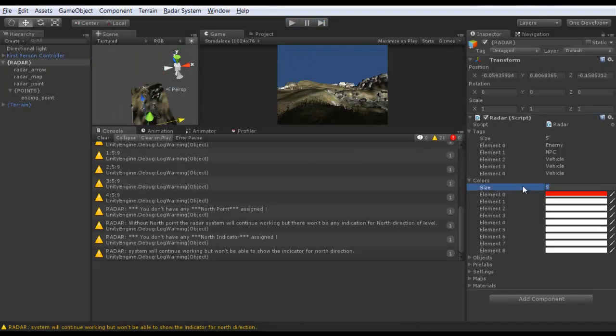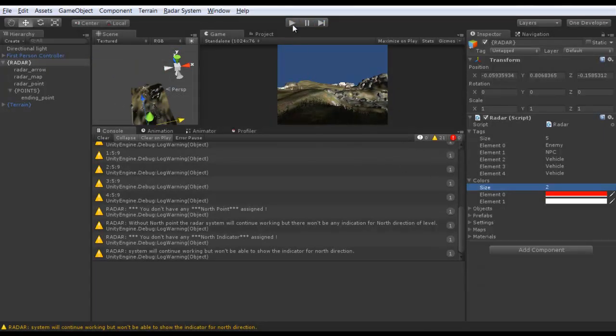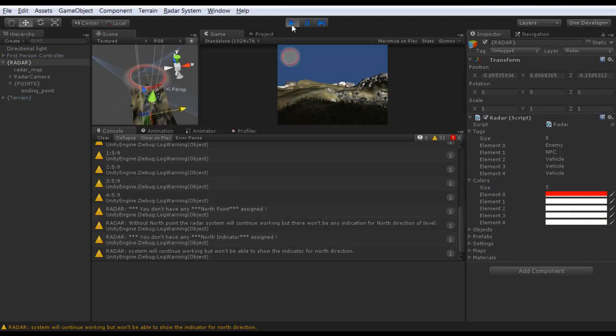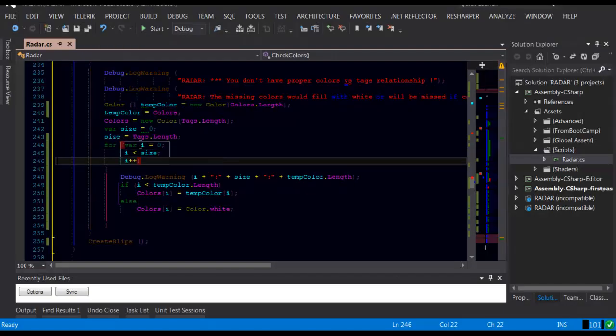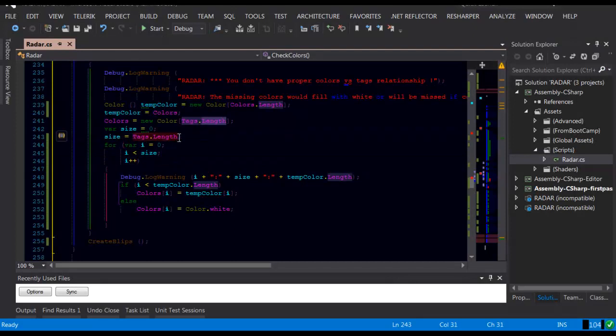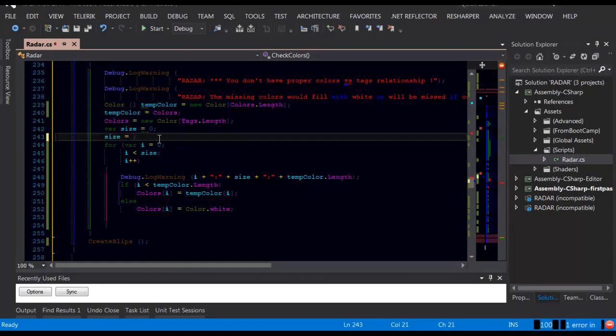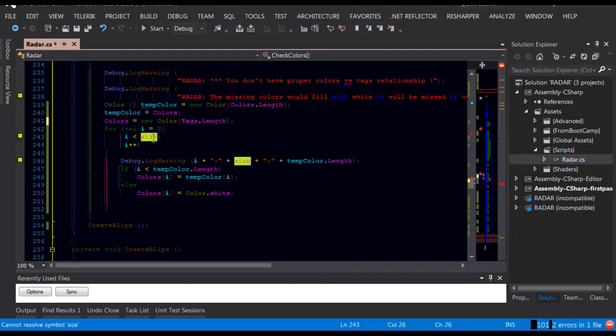And if I put it 2 and we run it, yeah. Now I can completely remove it, because now I know that the size is this guy and I don't need debug anymore.